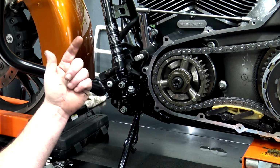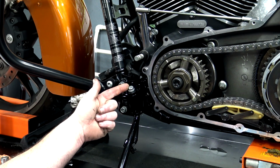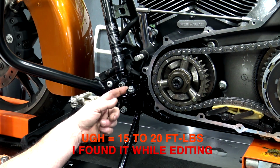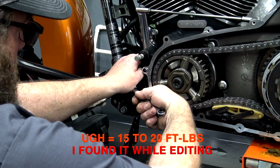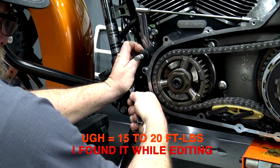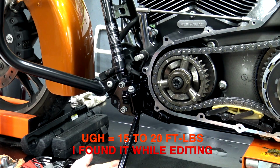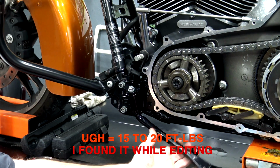Honestly, in the service manual, I could not find any torque specs for this bolt. So basically, we're just going to put a little on it and then hit it with a little more to make sure it doesn't come off. Got a couple on there, and I don't think that Jiffy stand is going to be going anywhere.